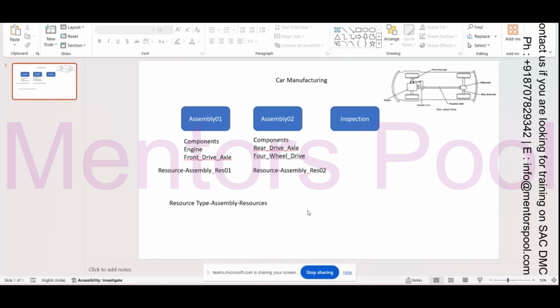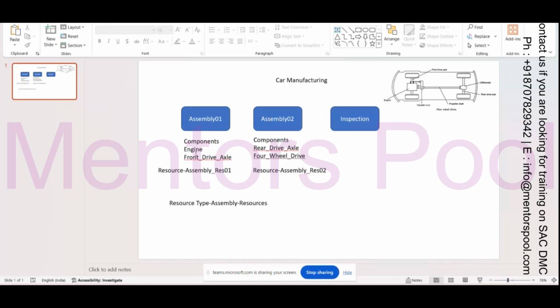You can see it. So for that purpose, you are just categorizing the resources, and which resources you are going to use for which operation will also be controlled by the resource type.